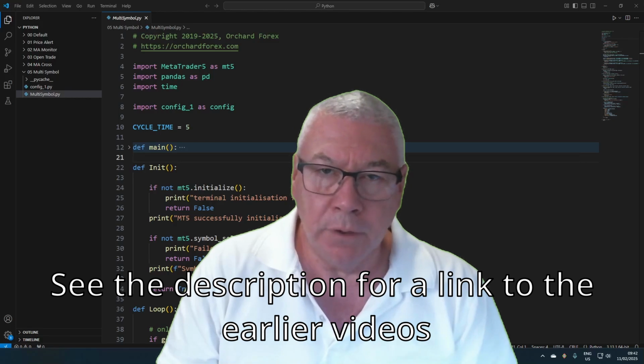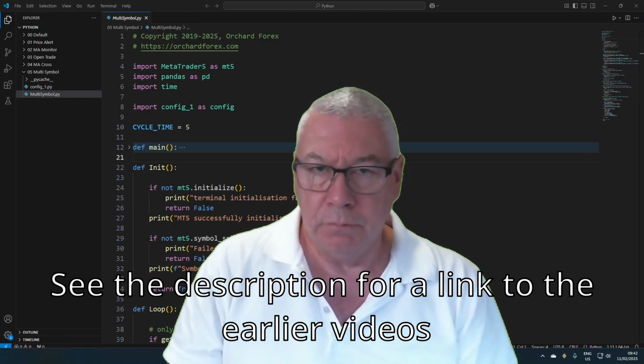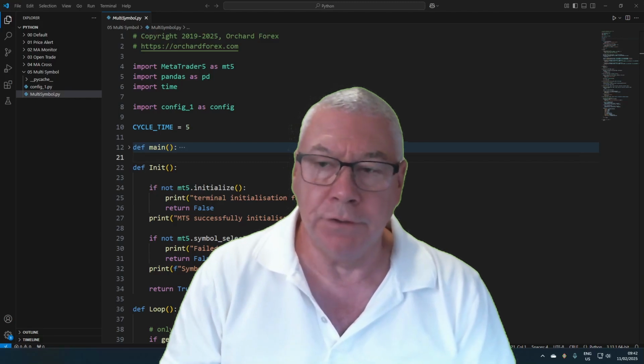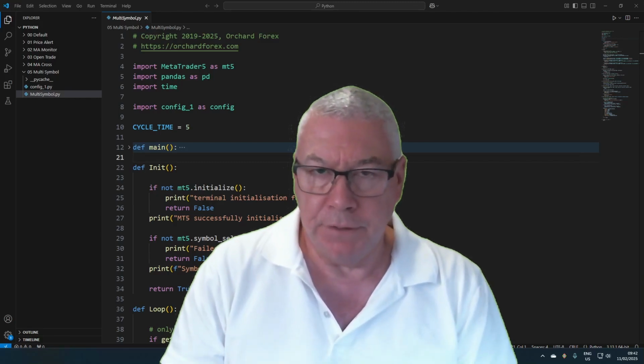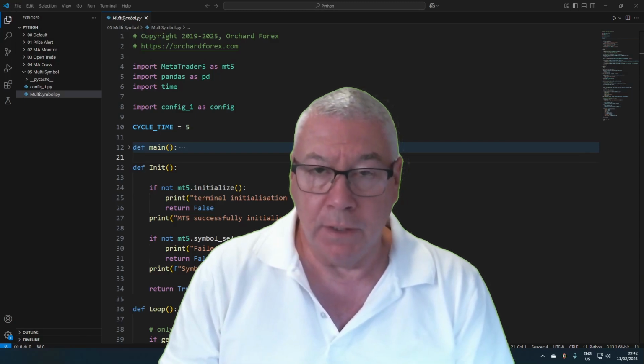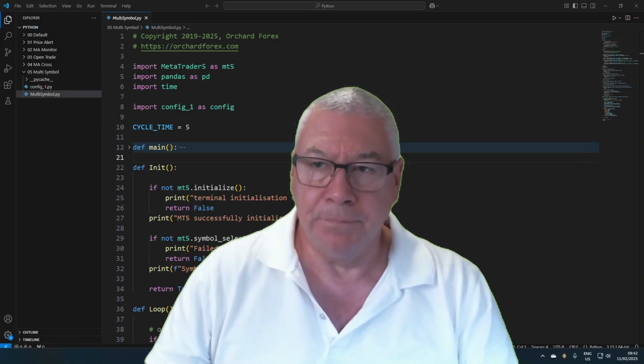Welcome back. I know that you want to move on quickly and get to more analysis of symbols and more trading functions, but if we don't get some of the basics right first, then it will cause problems later. And the code that I have so far has a fairly big restriction.